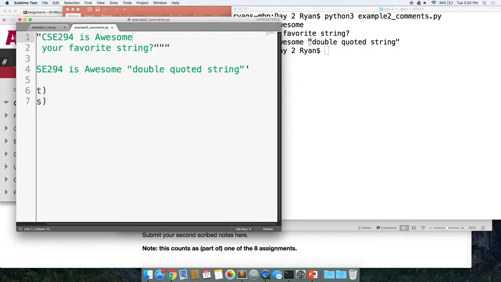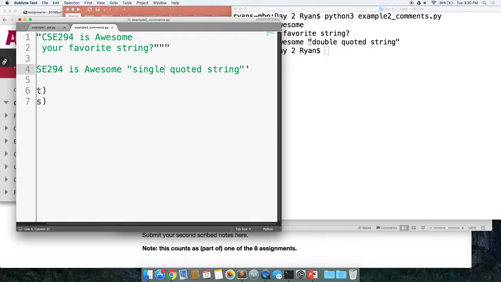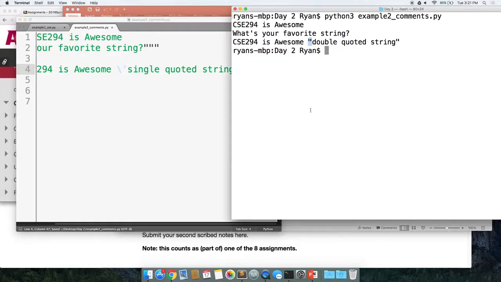But what if instead of a double quoted string, I wanted a single quote? So what would I have to do there? Well, one thing you might try is doing it with a single quote, but as you know, it now is interpreting this first occurrence of that single quote as the end of the string, so obviously we need to escape, and escaping works the same way as in Java, which is a backslash. So obviously I need to do it here too. So if we run again, we now have a single quoted string.